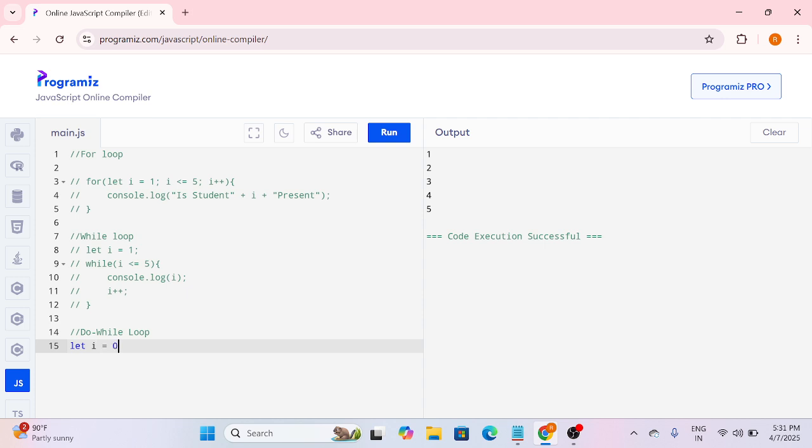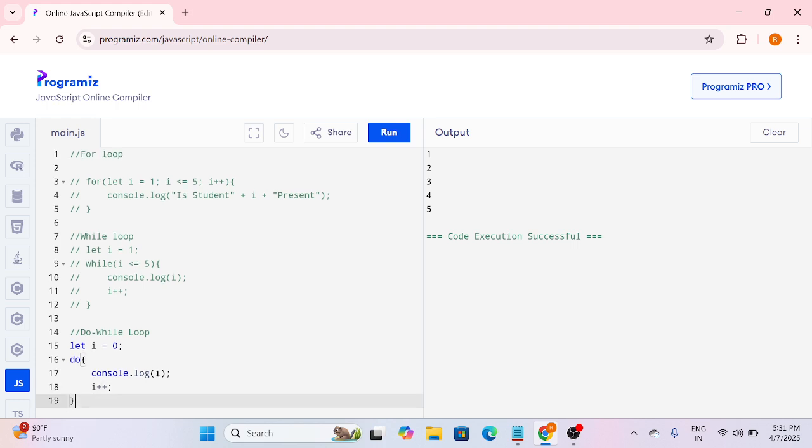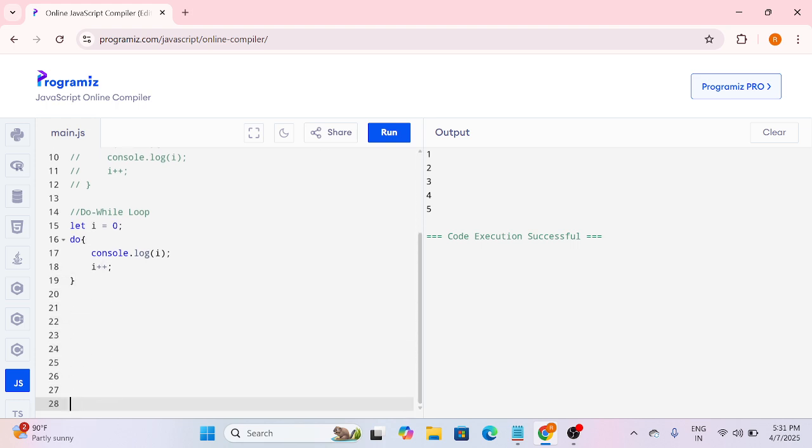Let i equal to 0, and the syntax is do, then console dot log i, now increment, and after the increment write the syntax of while and check our condition i less than 5.